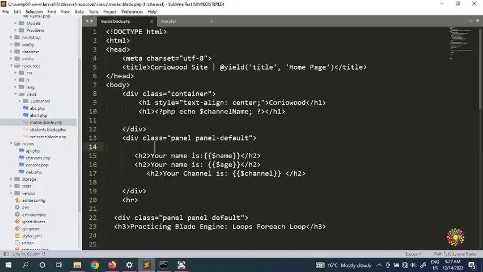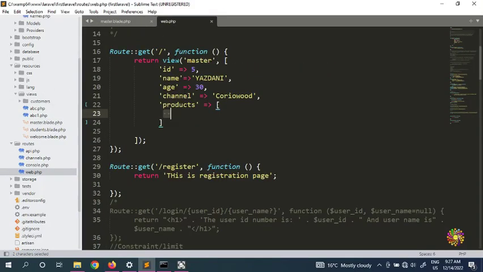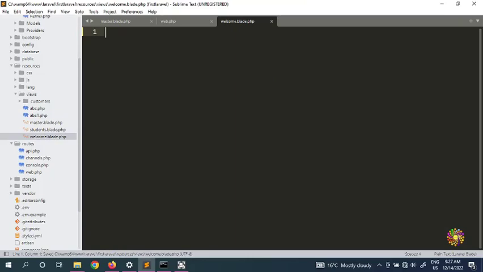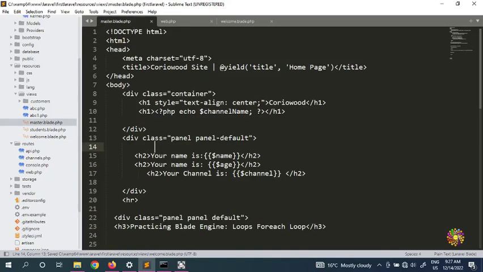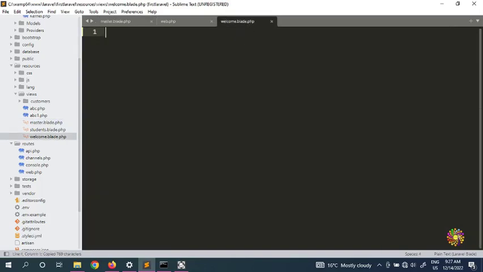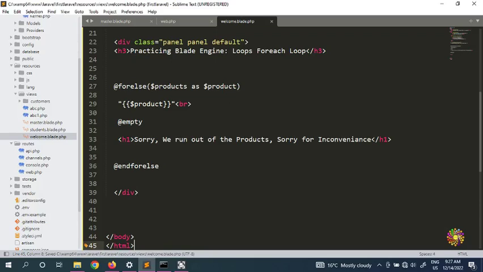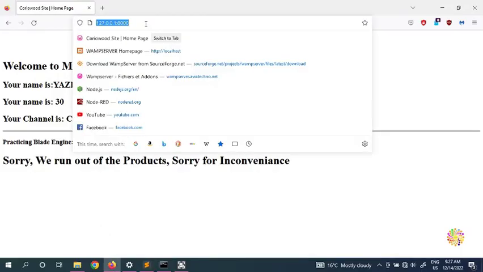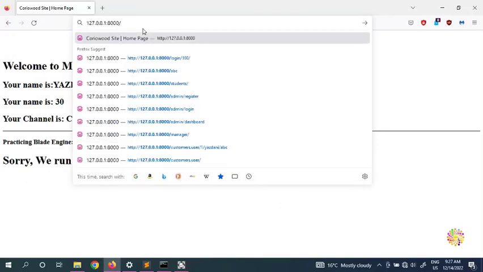Because we have created a master here and issued a lot of layout here, go ahead to welcome, select everything from welcome and delete it, because we don't need welcome. Then select everything from master, copy it, and move it to welcome. Why do we move it to welcome? Because we're going to keep our record. We don't need anything from welcome, so we put it here. This one is the same as the master.